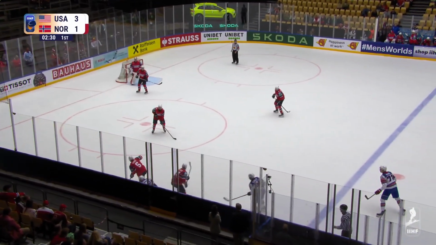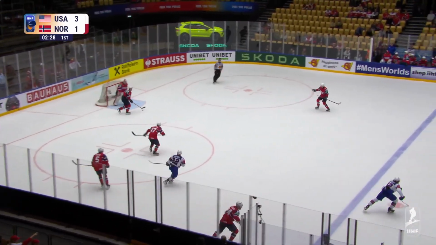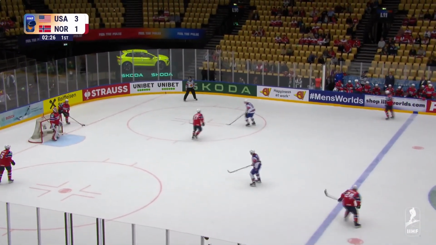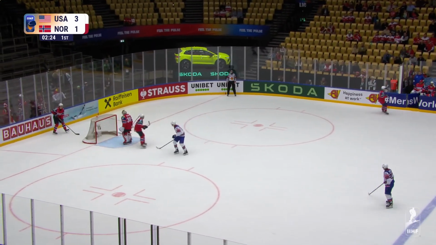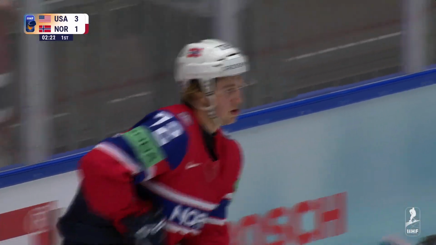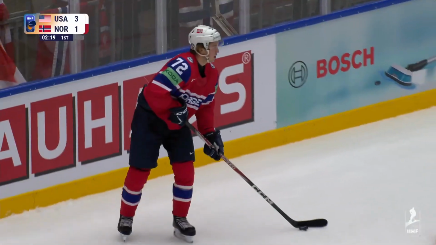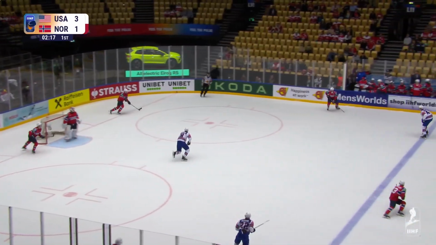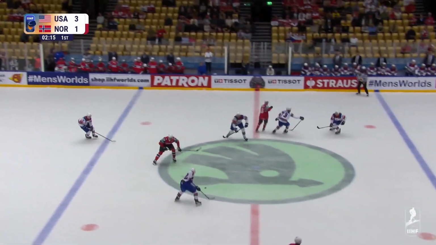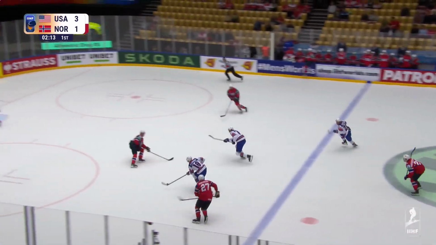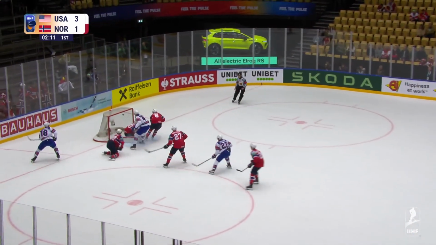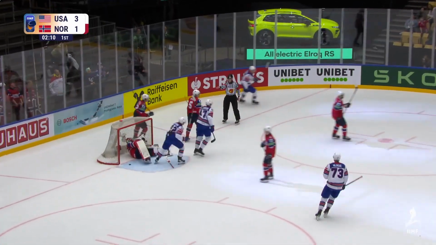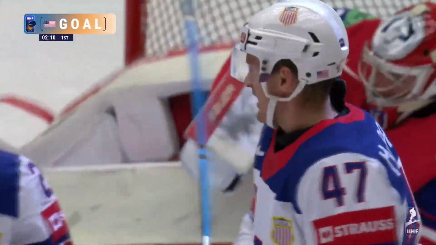Boy, I think Vikingstad may have got a stick on that one to the back door. Norman might have been beat. Number 37, Vikingstad. Good awareness there as the U.S. look to make a backdoor play. Solberg lets things sort out in front of him. Now Martinson had it ricochet off. O'Connor is driving, centering pass, they score. Mike McCarron for the United States, and it's 4-1.